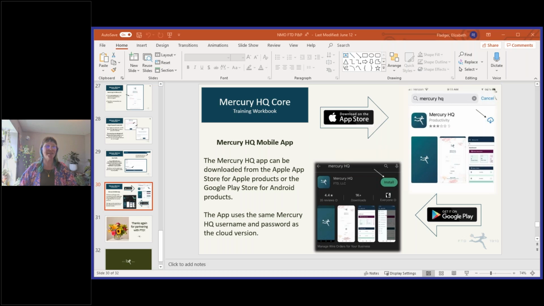And again, we are here to assist. If y'all do have any questions, don't hesitate to reach out to the tech support team. Calling into member services, that 6 prompt is going to get you to the team. So if you got any odd things going on or questions about it, we're always happy to assist. And again, always reach out to your account manager if you do have questions about this MHQ, the Mercury HQ core.